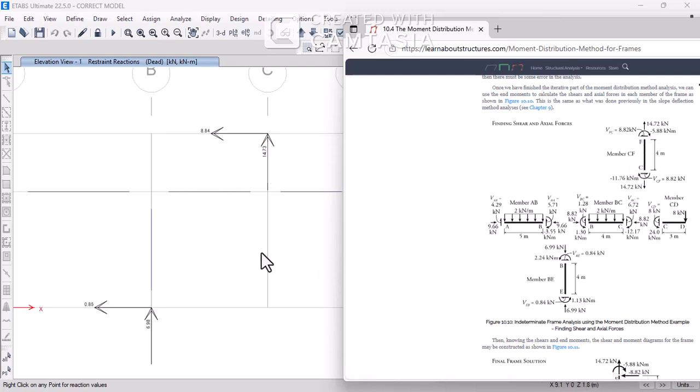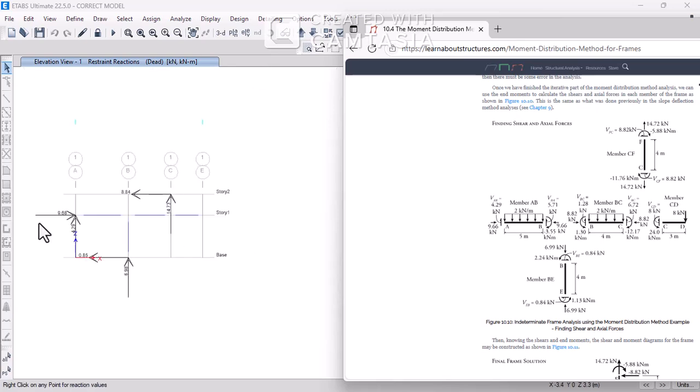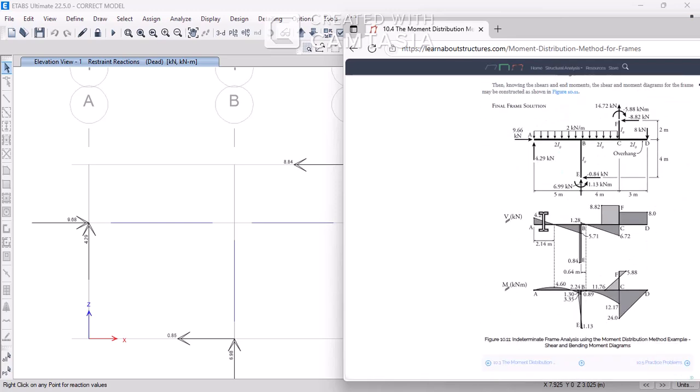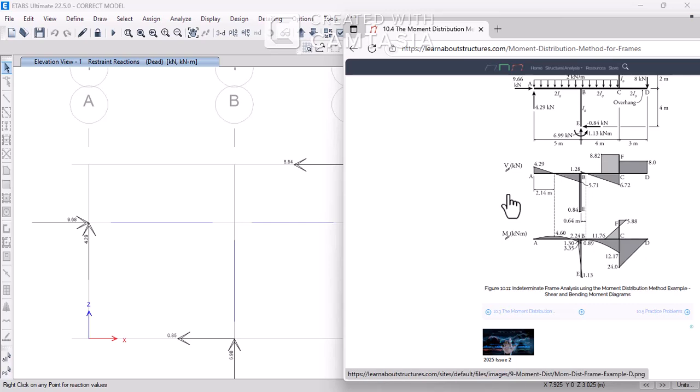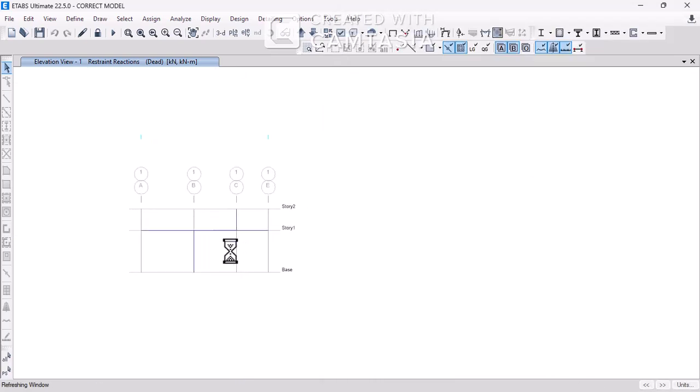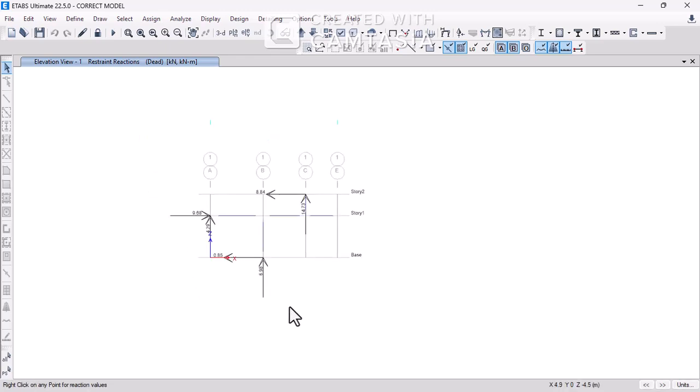So the values are okay, isn't it? So 9.68 and 4.29, 9.66. The values are okay. And if you check the shear also, the values are okay. So now you can see the ETABS values and the manual calculations are the same. But first of all we need to give the assumption to ETABS, otherwise ETABS never matches the manual calculation result.